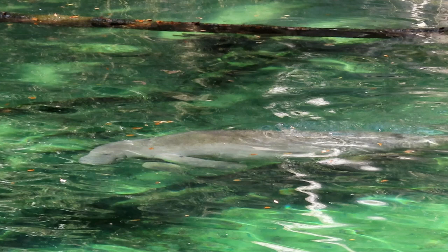And of course, the big stars of the show are the manatees themselves. If you come here in the winter, I was here in early February, but January should work just fine too, you'll be able to see a number of manatees. The ranger station can tell you how many they're seeing on any given day. The morning I was there, they had seen 46 separate manatees.